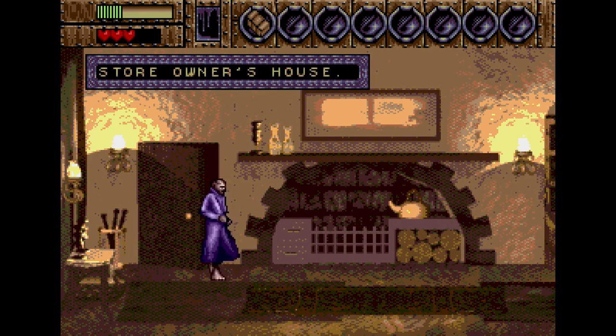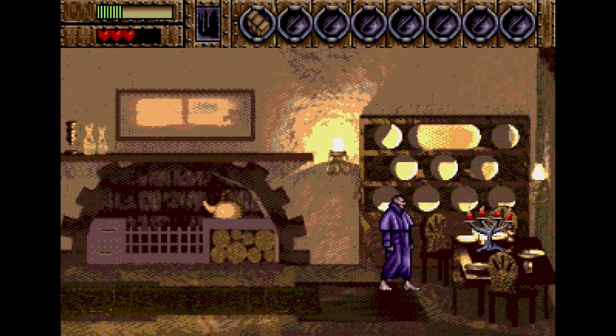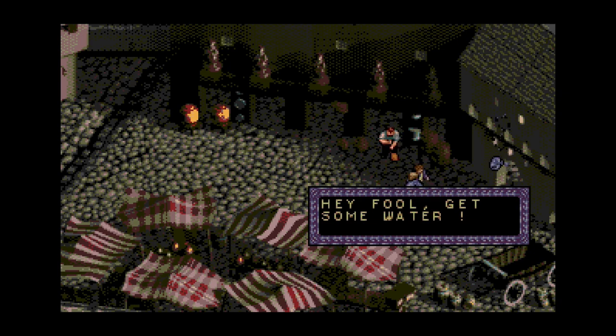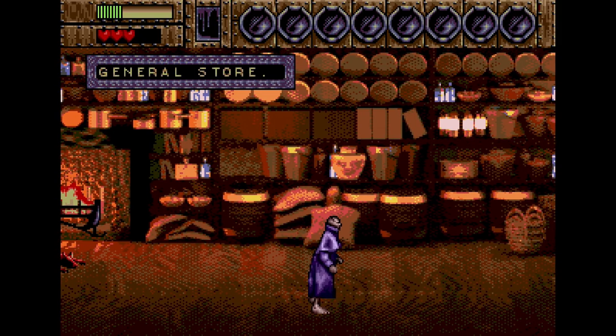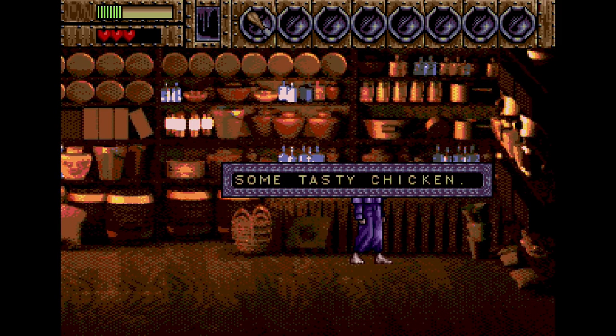Look, here's his house. We can't pick up anything from his house, but there is like a conspicuous burning candle over here. Let's use the hay. Oh no, what's happening? What's going on, sir? I need to get some water. Why, what's happening? His house is on fire. Oh no, that's a shame. It's a shame how that happened. What an accident. He's not in his store anymore, which means you can go up here and grab this chicken.